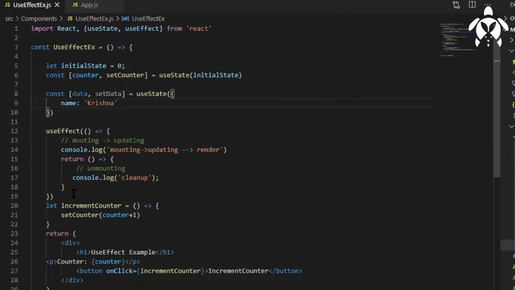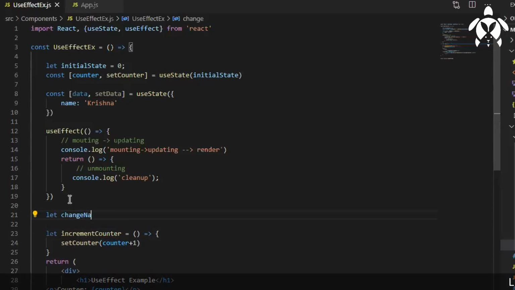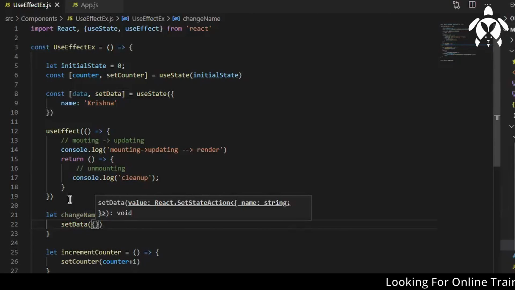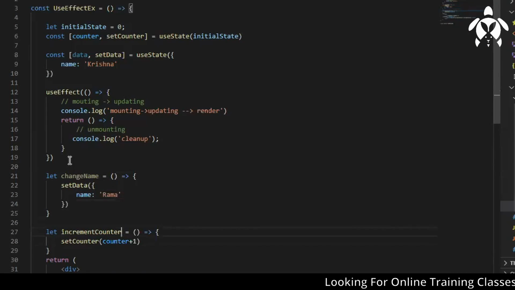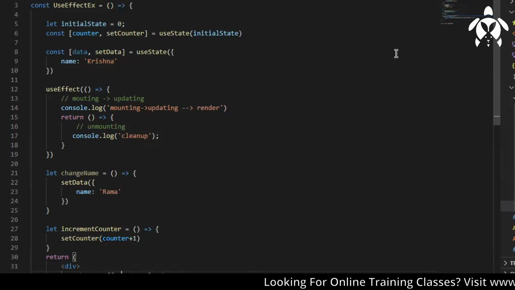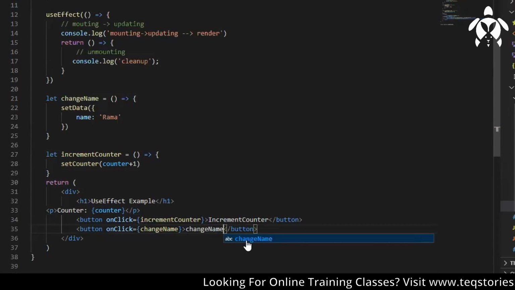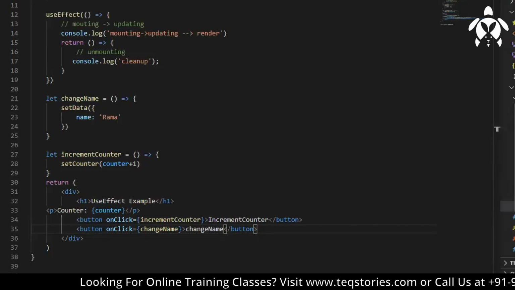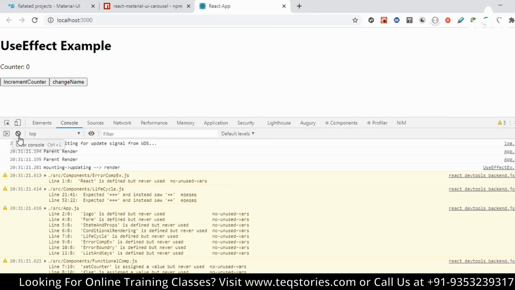Now what happens, see, I'll write change name equal to data, it's an object, like this. Now what I'll do is change name. So what happens here is, you can see when I'm incrementing, I'll clear it.